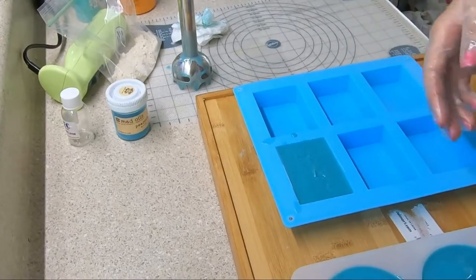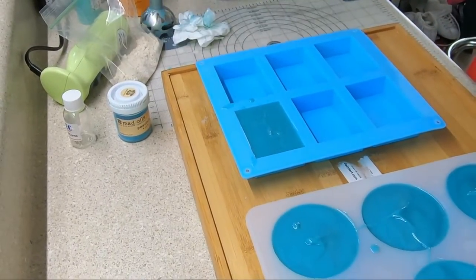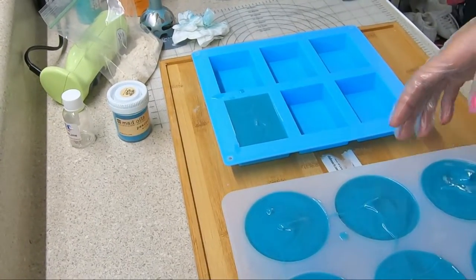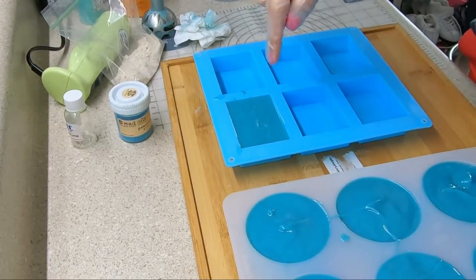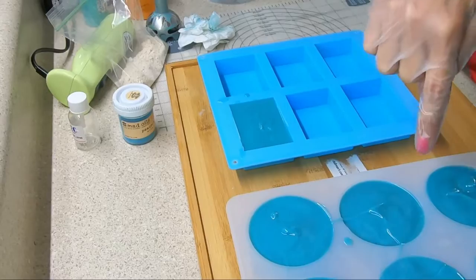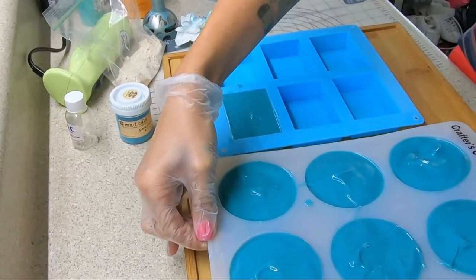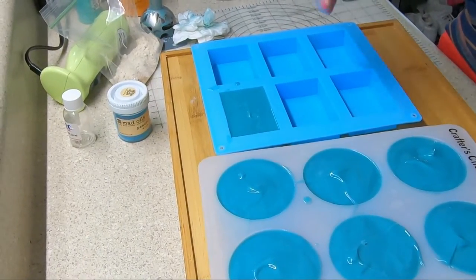Now, I didn't measure out this round mold beforehand. The loofah obviously takes up some of the space, so I just winged it, and that's why I had a little extra. But now I know how much extra I'll have, so I can reformulate my soap recipe in my soap program, and I won't have so much waste.